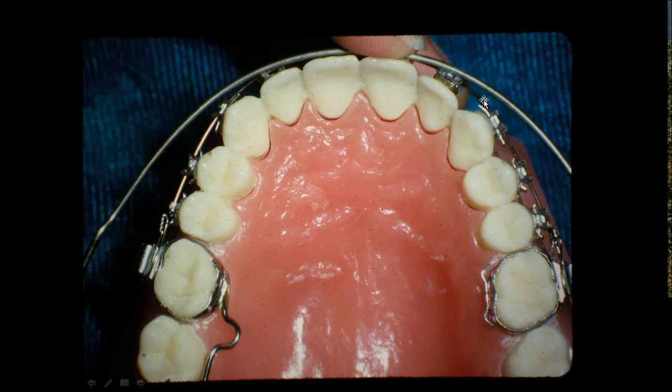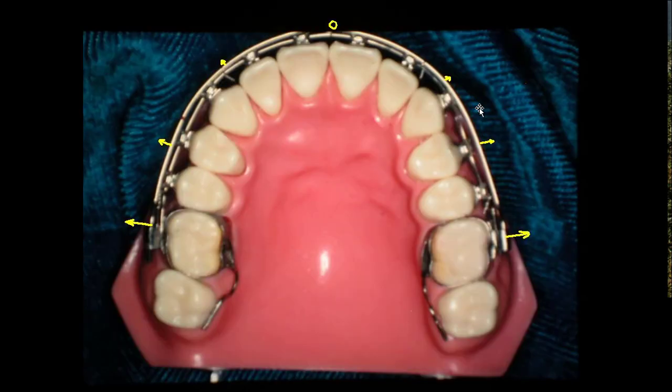The one we use most of the time is just a little tiny bracket because we've learned how to rotate them with wedges and things. But if you're not used to them, this would be a little hard to rotate some of the teeth.